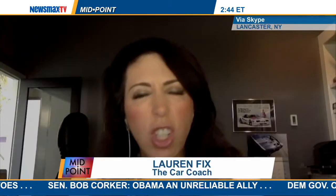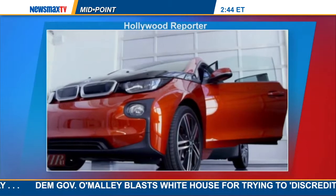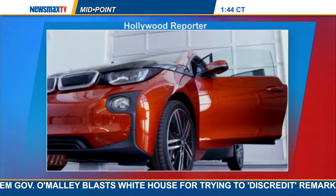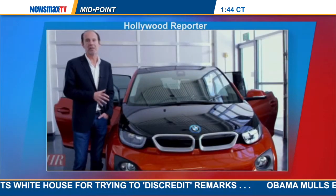Is it simply that when it comes to the construction of vehicles, the Germans — BMW and certain others — just have it over American and Japanese manufacturers in so many ways? I think they know how to build cars. Everything's precision. It's about quality of build, quality materials. The Germans build everything like that. I haven't ever bought anything German where I went, 'I can't believe they made this.' I've had very good luck with not just their cars, but also some of their other products.